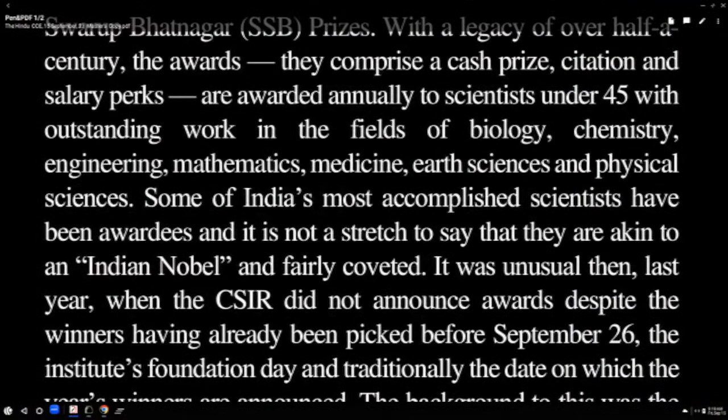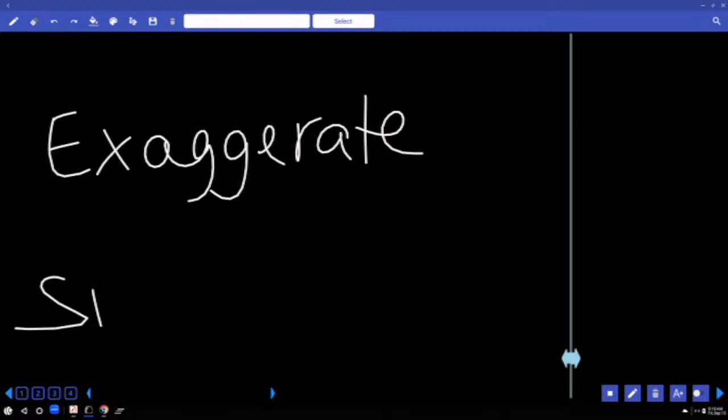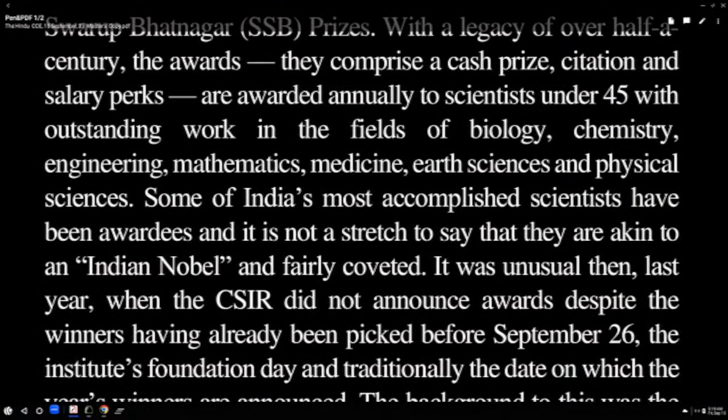So the writer tells us it is not a stretch to say that they are akin. Underline the word akin. Akin, I'm sure you all know, we have got many a time. Tell me, what does it mean? Please write the word similar. Akin means what? Similar to. Akin to, similar to. Why does he say that?